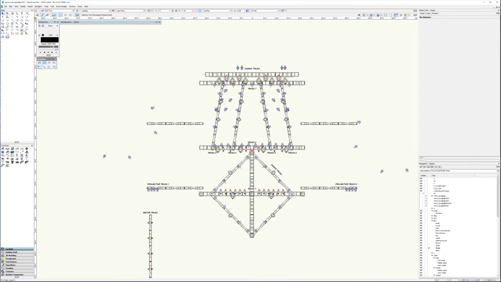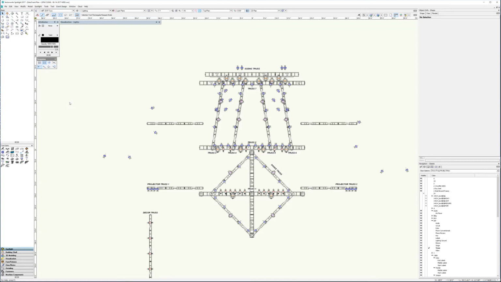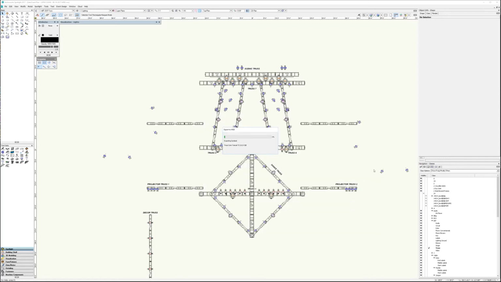So we are now going to export via the plugin to export MSD, and we will create a new file, which I've done already, but we'll do it again. Remember your location, yes, and now it is exporting everything, and when we come back, we will begin the import into Martin ShowDesigner.